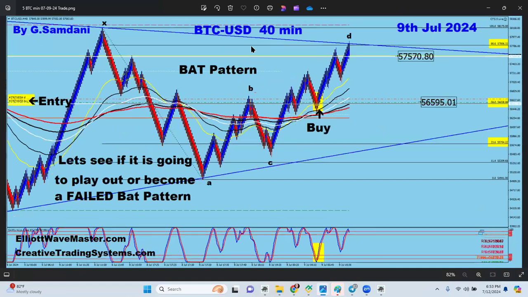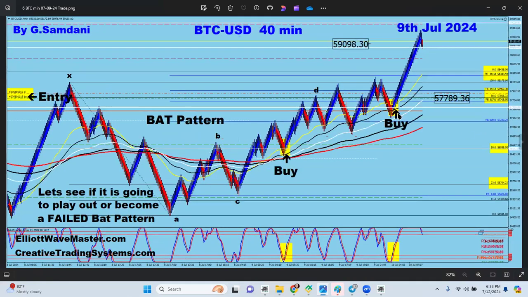And Bitcoin again going to the upside, beautiful entry here, bad pattern. I mentioned already, right? So this was when the bad pattern was in the making from C to D. Made an entry in the middle and took it to the completion of the pattern. Then as I was expecting that it's not going to drop and it's going to go up, I had a couple more trades to the upside as a failed bad pattern.